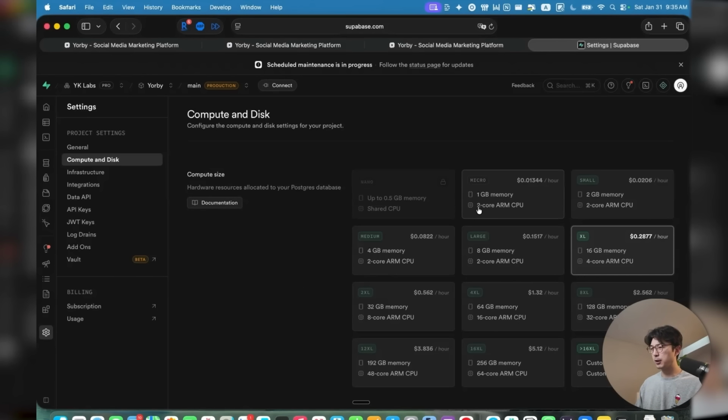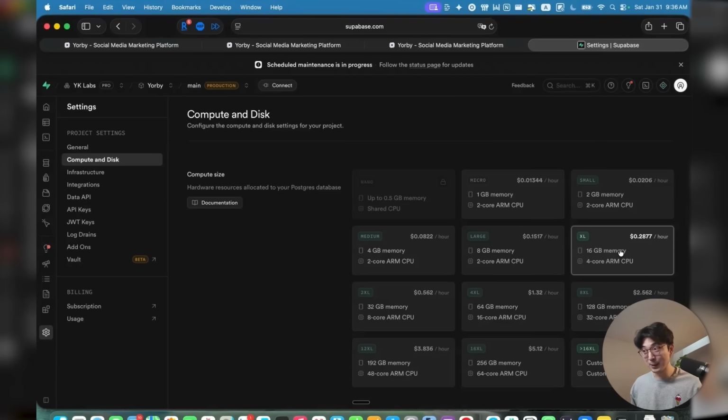Originally, I believe I was on the micro instance, straight up the starter package for $20 a month. And clearly it was not meant to scale to handle like 10,000 users. So as a first line of defense, the first thing we did was increase the compute instance for my Postgres database within Supabase. I kept upgrading, kept running into a couple limits and performance issues here and there. Then I ended up just going for the XL step package, and that has helped out a lot.